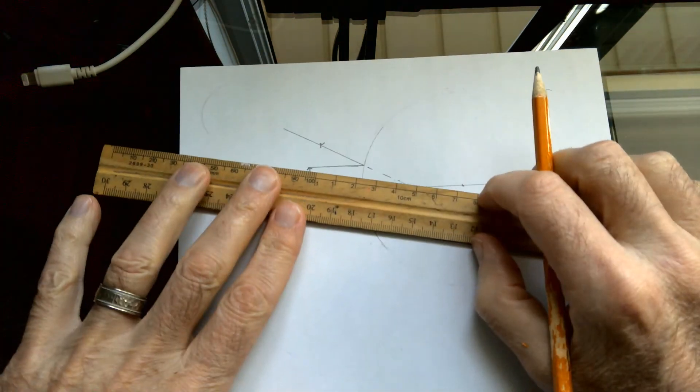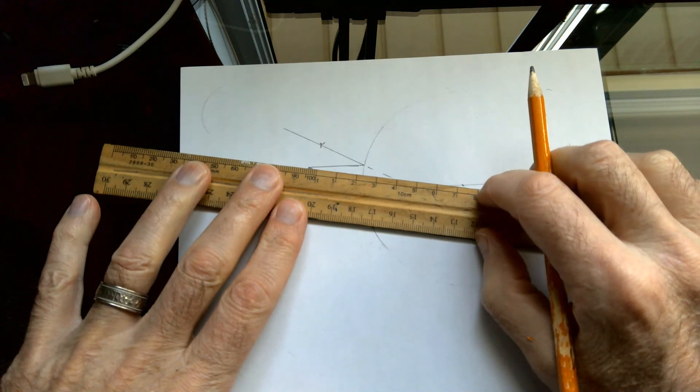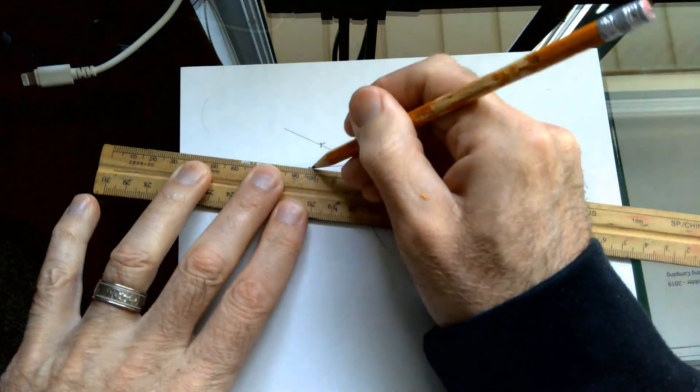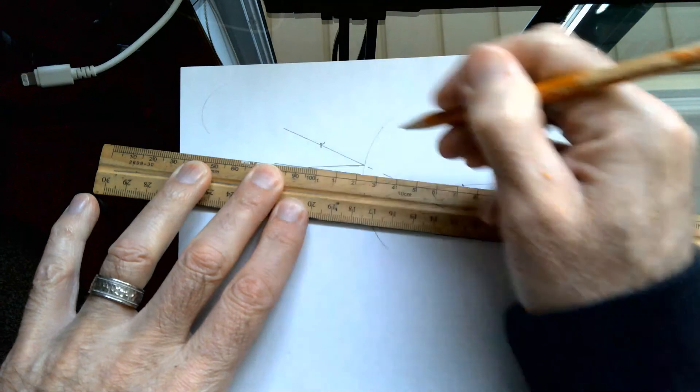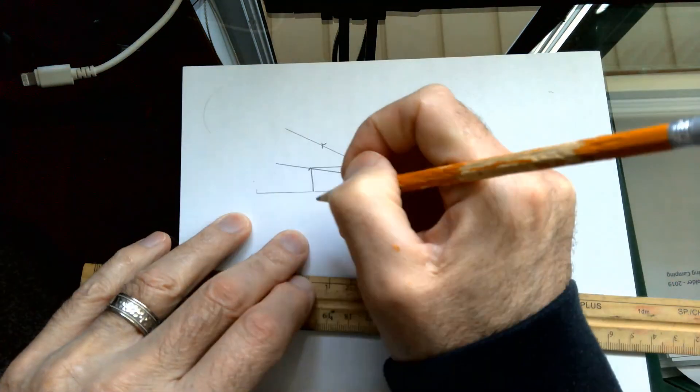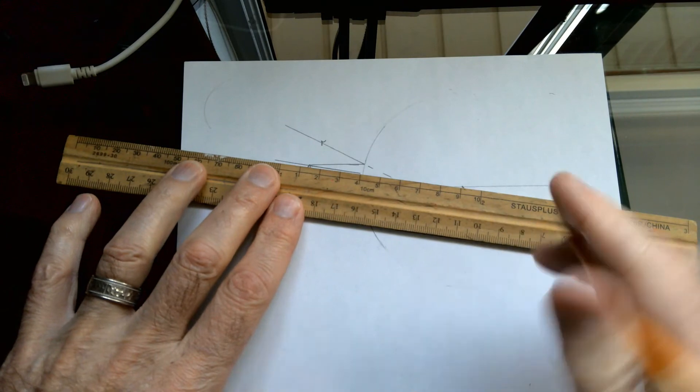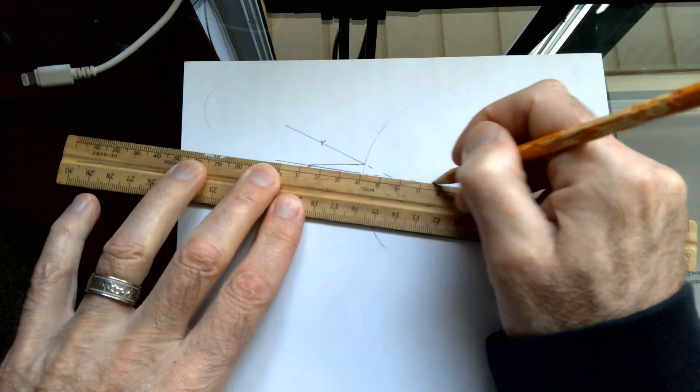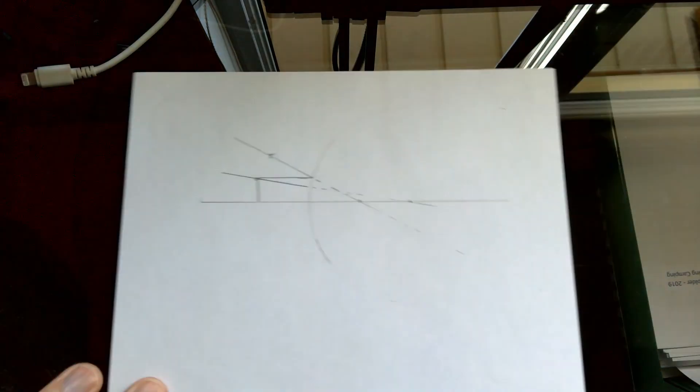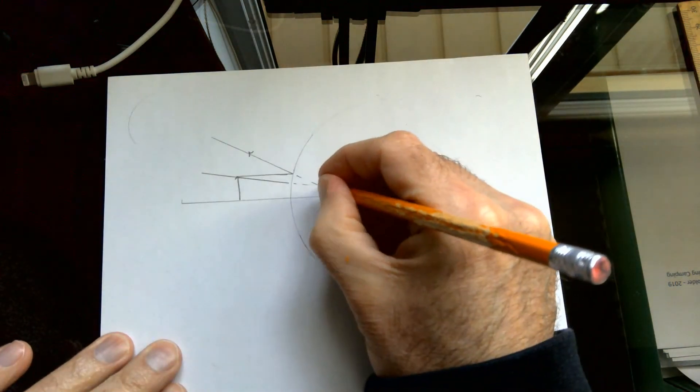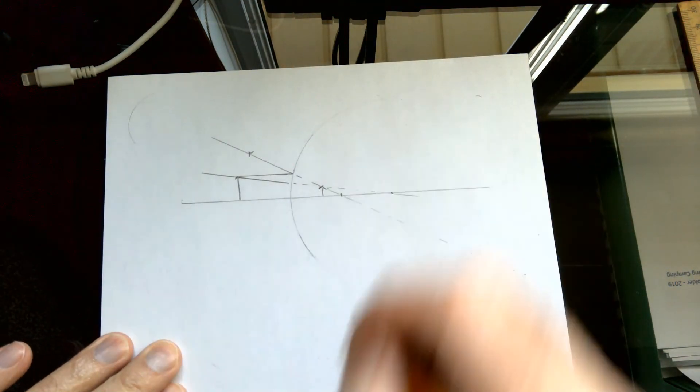Now I'm going to do the one where I go from the top straight towards the center of curvature that bounces straight back on itself. And then I extend that backwards virtually through the center of curvature. There's where my image is.